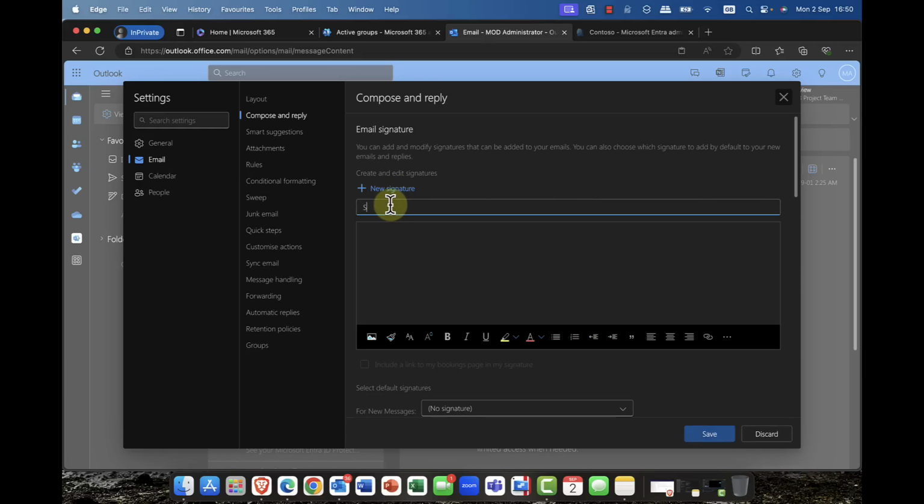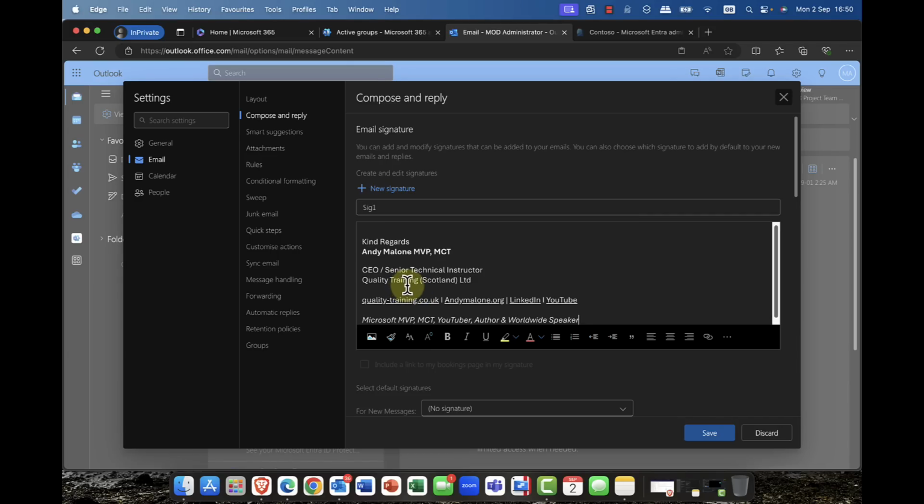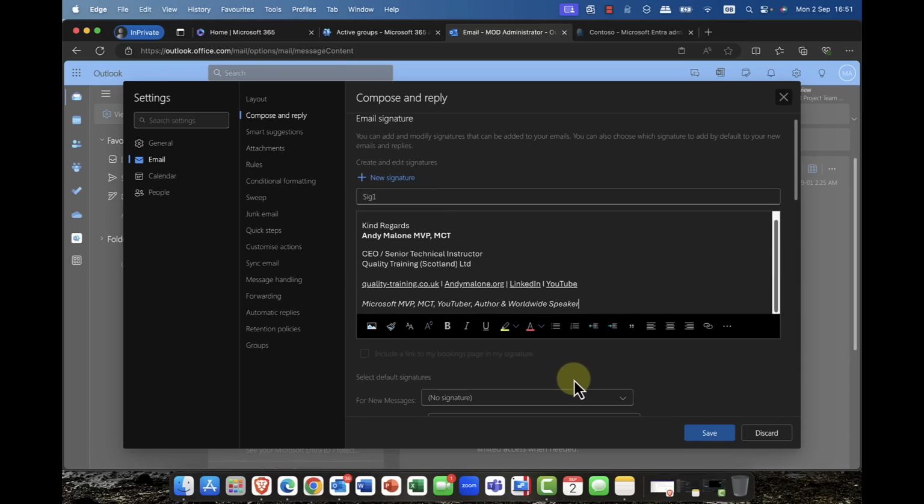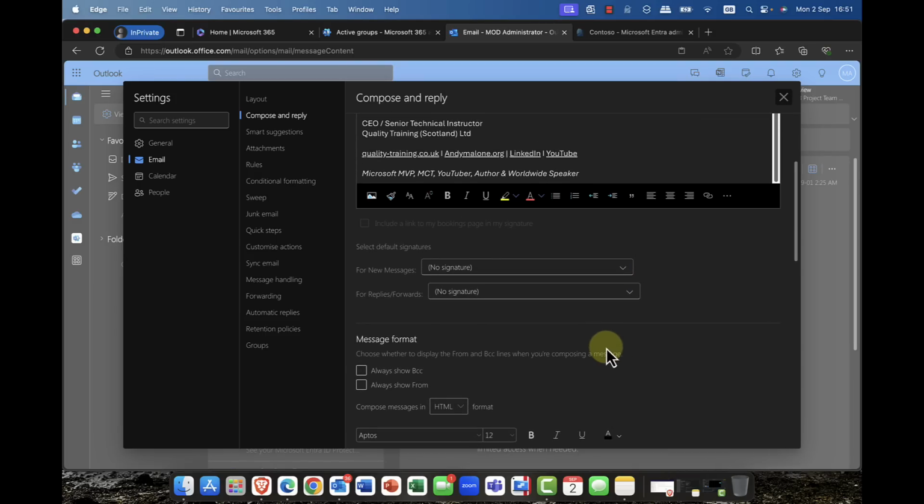So here I just give it a name, so I'm just calling it Sig1, and you paste in your signature. Now this can include hyperlinks, it can include graphics, you can align the text. I tend to create them in Word and then copy and paste them. Now that I've done that, I simply click on Save and my signature is now created.